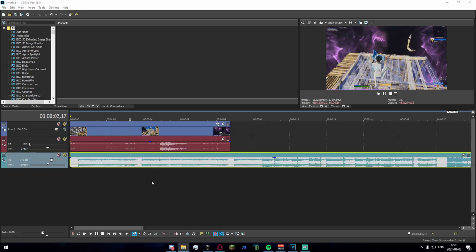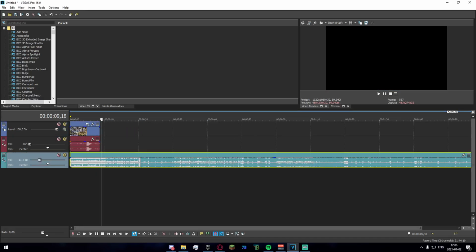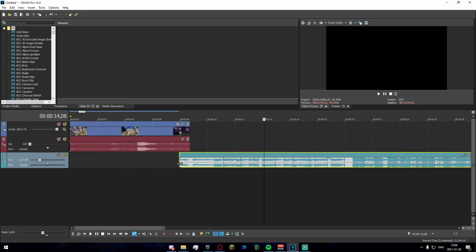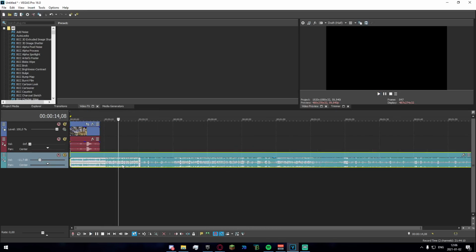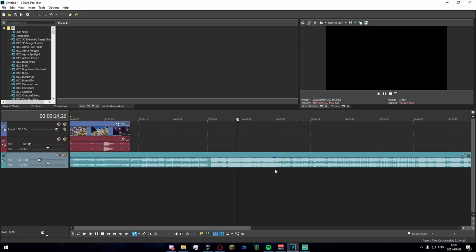Let's do Holding On by Ian Dior, and let me go ahead and just reduce the audio here. So let me see. Okay, this is fine. So what I'm gonna do is, you see these audio peaks right here. Pretty much you can see where the audio goes up and down, what the volume is on the song. Now this is utilized very easily, and you can use this to actually sync your clips.